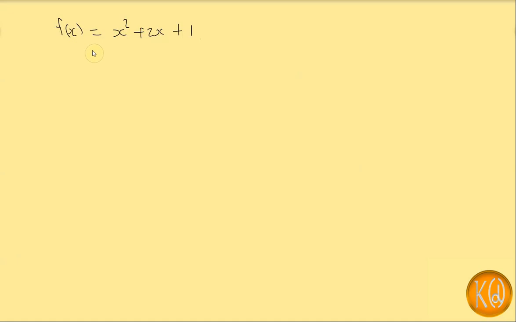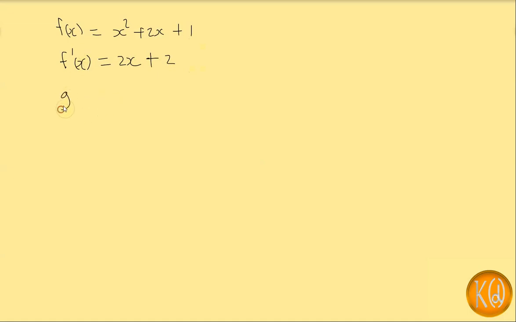Now if we are asked to differentiate this function, or to find the derivative of it, and this is another way to write derivative, so f prime of x, meaning the derivative with respect to x, it's 2x, and if we can recall, we multiply by the power, keep the x and reduce the power of the x by 1. 2 minus 1, that's 1, so that's just 2x plus 2, and of course the derivative of a constant is 0. Good. So that would be f prime of x.